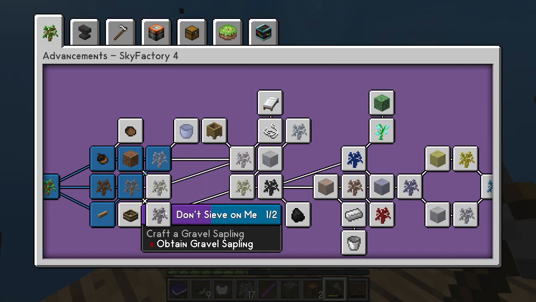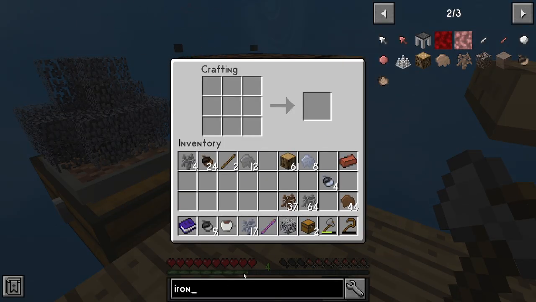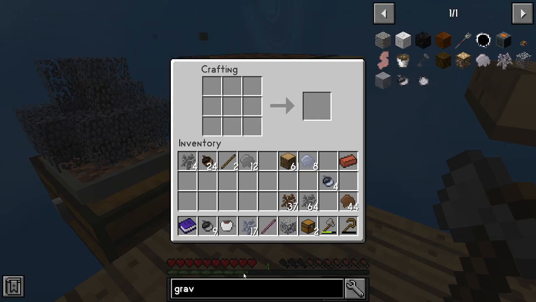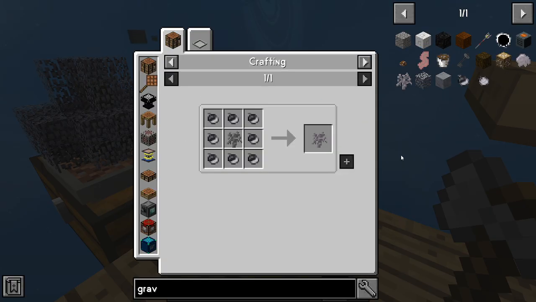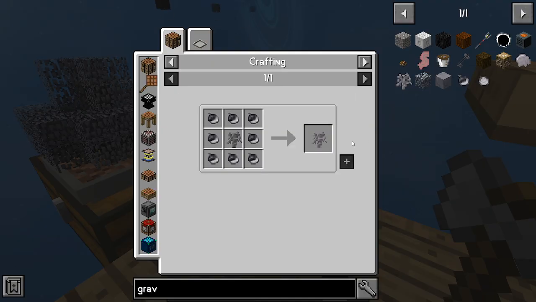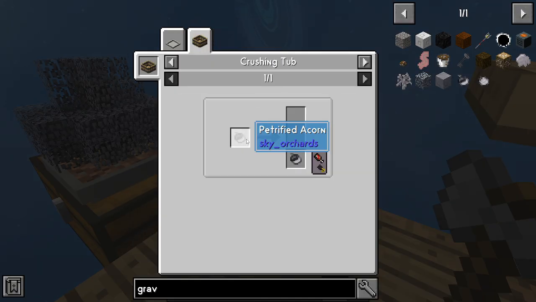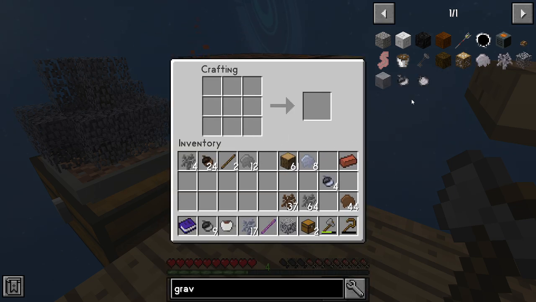Don't need that. Do need that. Right, gravel. Let's do gravel. Gravel sapling. Gravel acorn. Gravel sapling. Crushing tub. Petrified acorn. I also get some sap. That explains the necessity of a crushing tub.